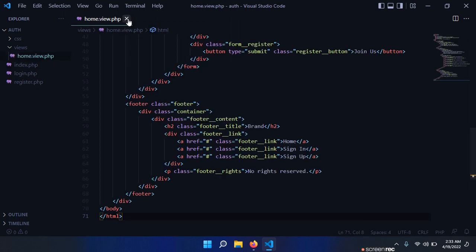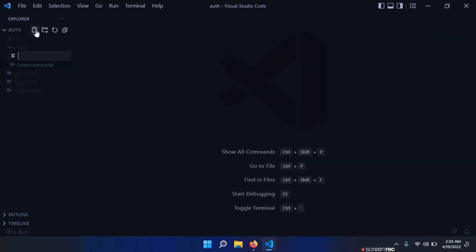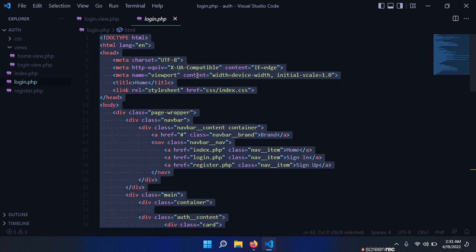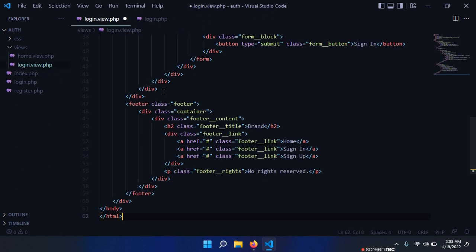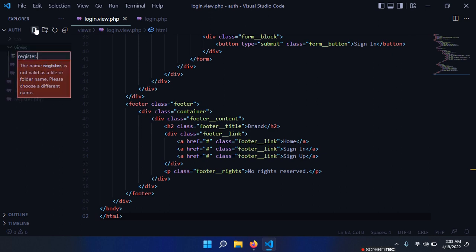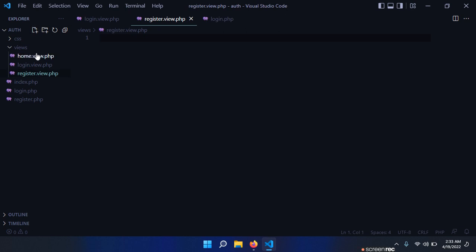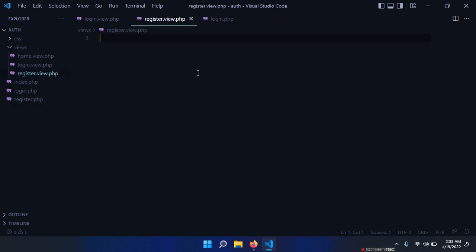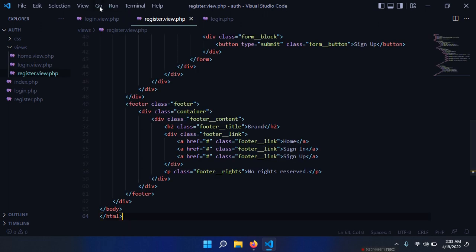Okay, now we have to do the same thing for, let's see, we start with login.view.php. So take out all the HTML from login.php and move it into login.view.php. Now one more file in our views directory, register.view.php. Take out all the HTML from here, from register.php, and move it in register.view.php.